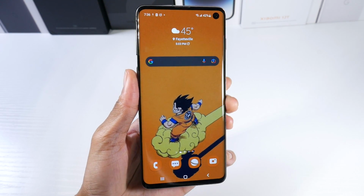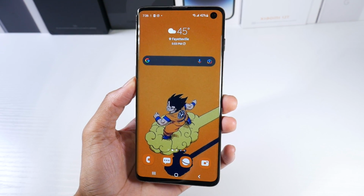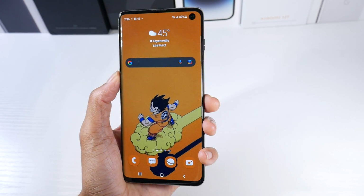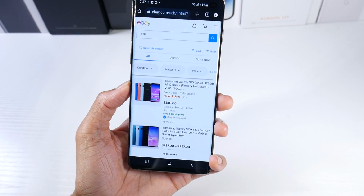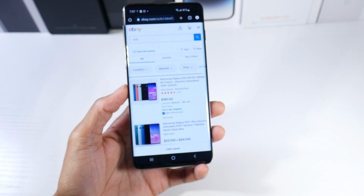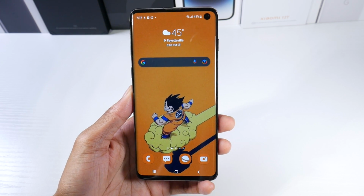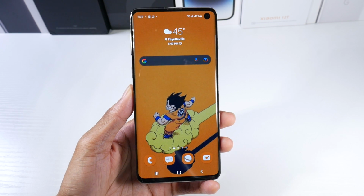It's still a very solid phone and I think very unique in terms of the Galaxy S10 series lineup, because you have the smaller S10e, you have the bigger S10 Plus, and this is sort of the sweet spot. It's not too big and it's not too small. It's one thing that I really like about it. And it's come down in price to $180. You can expect this phone's final price drop will probably be around $150 sometime next year. So it's a very cheap older flagship phone that actually offers a lot.